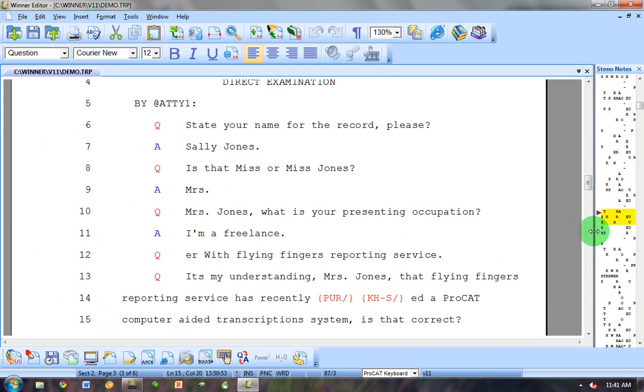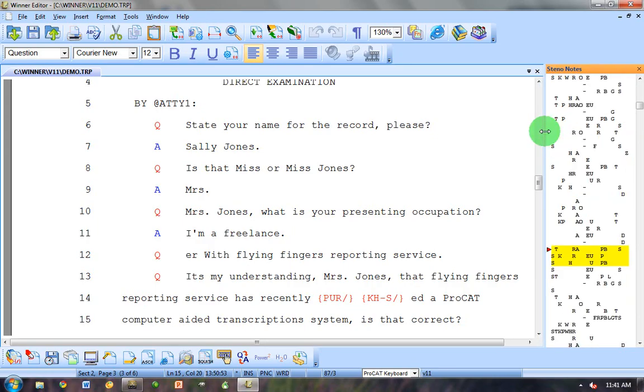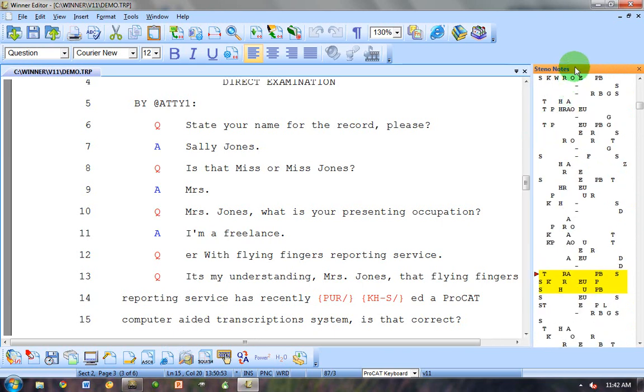Now I've got my steno notes, and I have to have this set up already to come up as I come into winter. So I'm going to move this out, and as you see me move my cursor to the right, to the left, you'll see that once it gets over the left border of the steno notes, it changes from a single arrow to a double arrow. When it does that, you can press and hold your mouse button and move it to the left, making that a bigger, wider area. This is a docked panel.